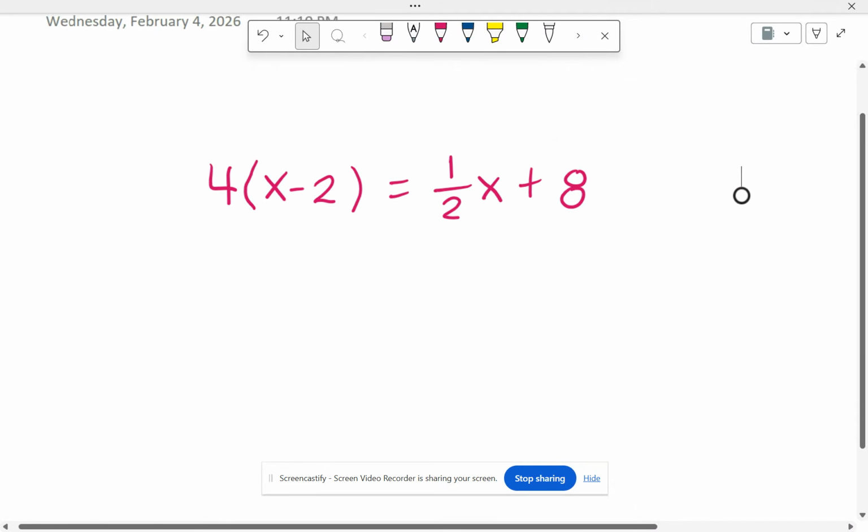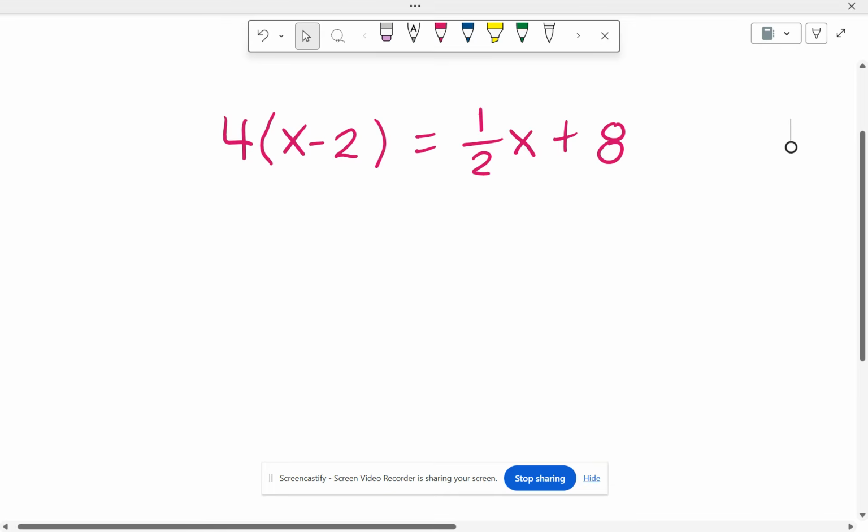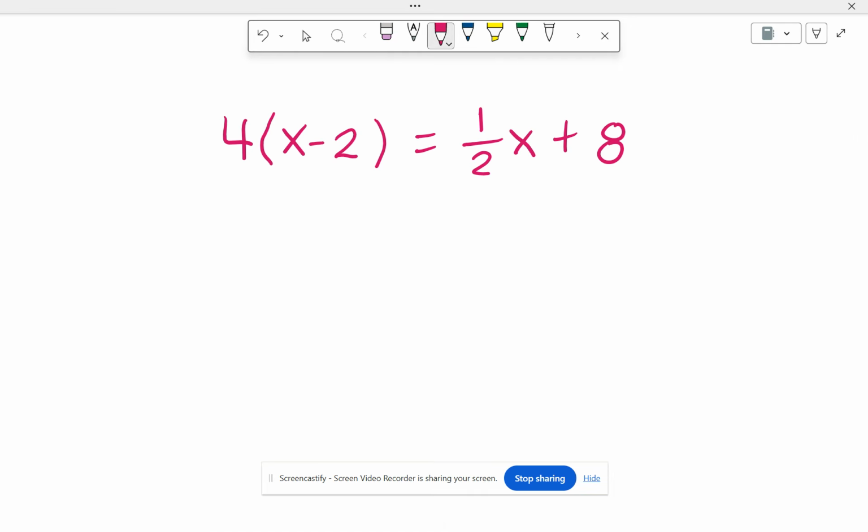All right, I am going to solve this equation, and I'm going to attempt to do it in a way that maybe a lot of people wouldn't. We'll see. I feel like me thinking that other people are going to do the same thing. So I'm actually going to start by dividing out this 4.